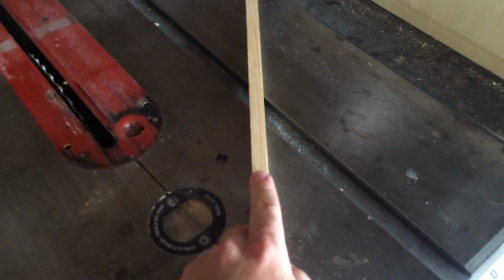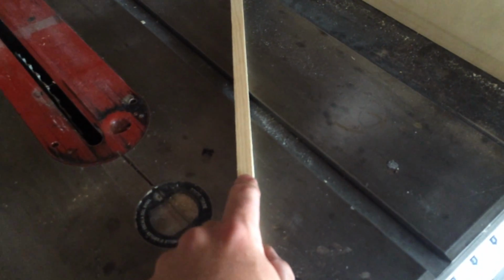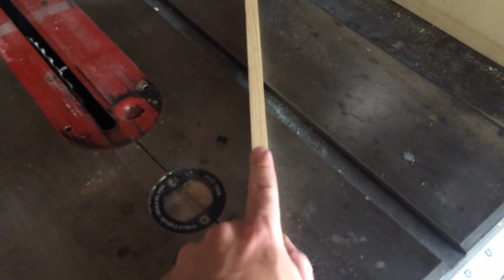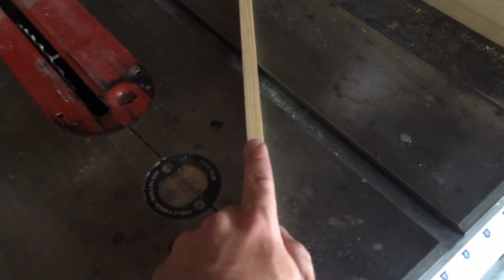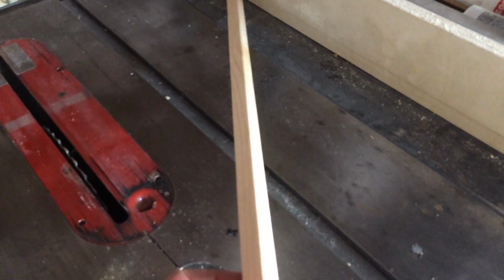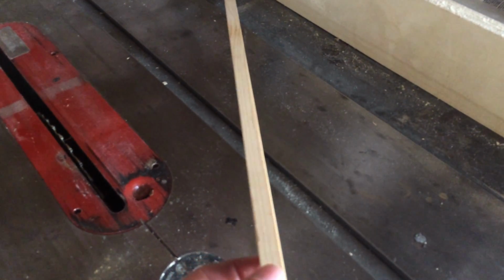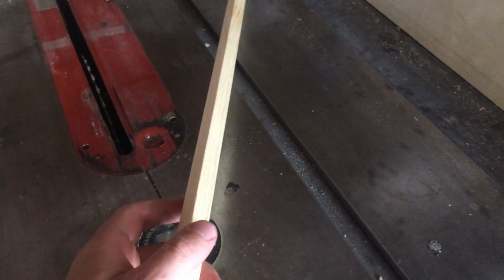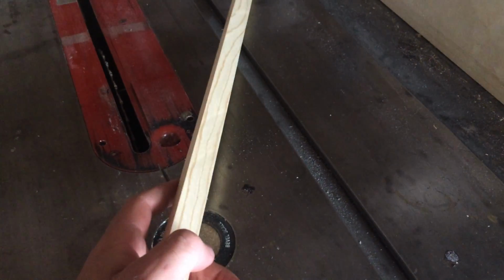Stupid air compressor. It'll give you 3/4 of an inch below the frame, and it will give you, let's see, 1/8. It'll give you 5/8 of an inch above the frame, so more than you need for B space, but not so much that it's going to give you a whole lot of issues with burr comb and stuff. So it gives you kind of a good universal use. You could just use 3/8 of an inch. 1/2 inch just makes me feel a little bit safer on the table saw.